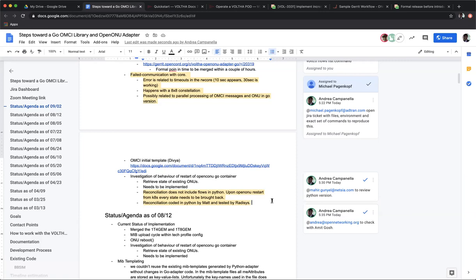Okay, regarding reconciling the flows, it could also be possible to store the information which was received in the update flow routines. This information could be retrieved from etcd at the moment where we need it and configured again.